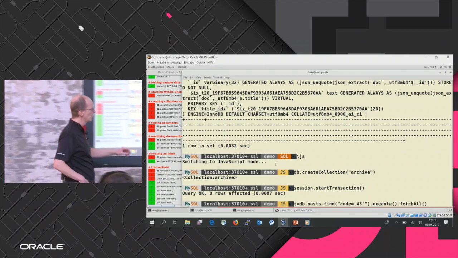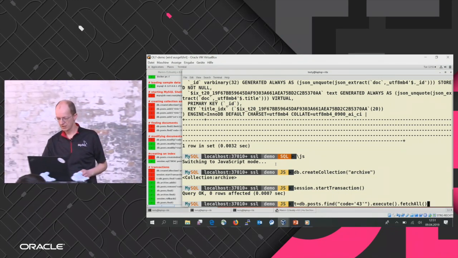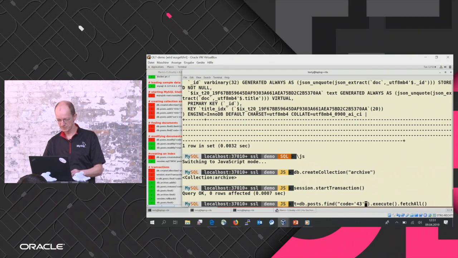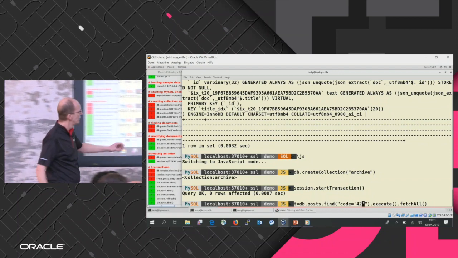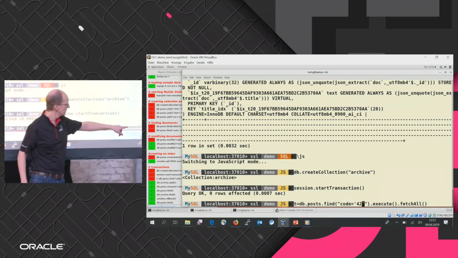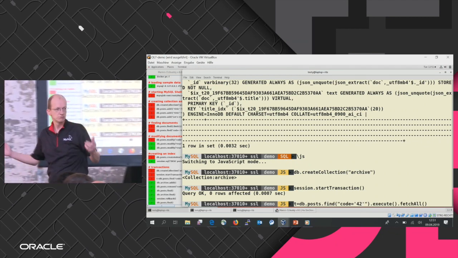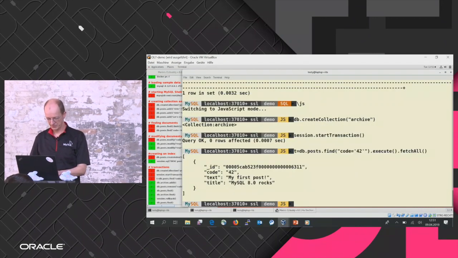Now I'm fetching one of the documents I have in my posts, and the code is actually 42. So I'm looking for the post, find code equals 42, fetch all, and I store that in a variable called t. I'm in JavaScript mode, so why not assign some variables?